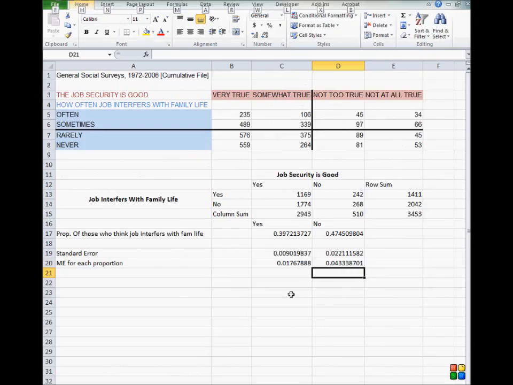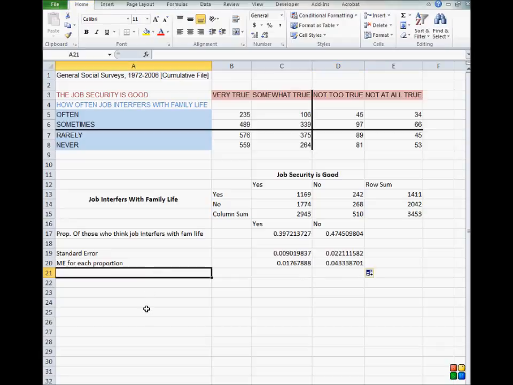Now, given these numbers, we are able to find the confidence interval. So once again, let's label the row properly, for each proportion, and the operation here is the sample statistic plus or minus the margin of error.